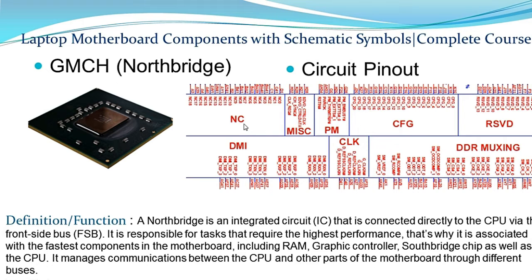As I told you before, the bus that connects the GMCH and the CPU we call FSB or front side bus, and the bus that connects the NOT bridge and the ICH or the south bridge we call DMI or direct media interface. And also the bus that connects the GMCH or the NOT bridge and the RAM, random access memory, we call the RAM bus or DDR bus.